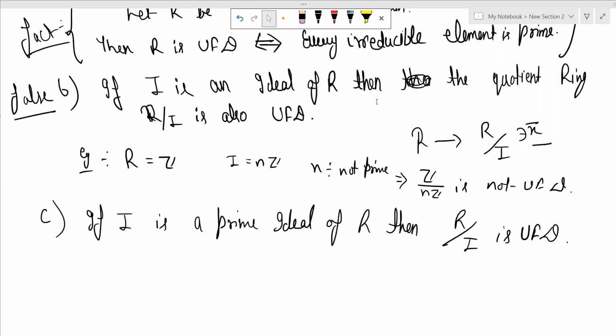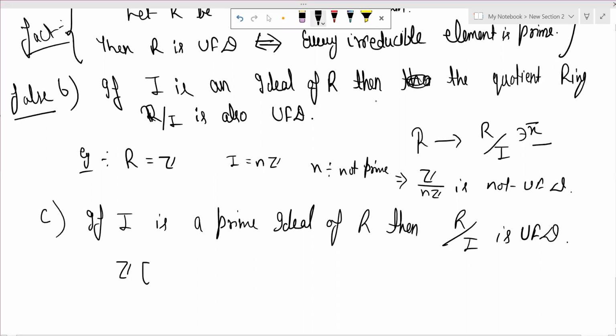We cannot use Z as a counterexample here, because if you take some prime ideal, then Z mod PZ is a field, so it will be a UFD. So you cannot use Z. Think of something else. If Z is a UFD, then Z[X] is also a UFD. I guess you know this statement, right? Yes. So Z[X] is a UFD. Okay, so think about this connection.